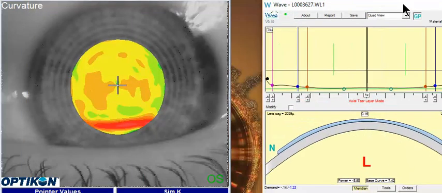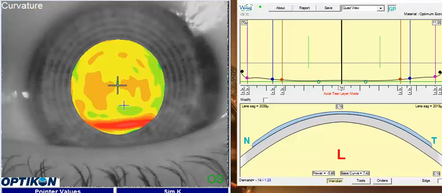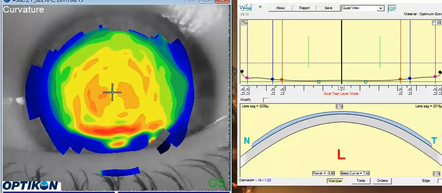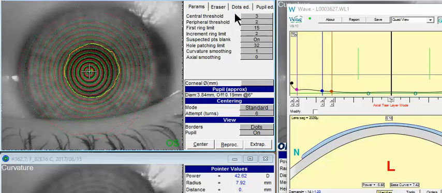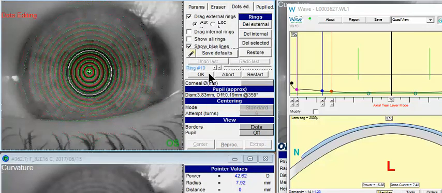I also noticed that you had to edit out quite a bit of the topography here. If you struggle with overall performance of this lens and need to redesign it, if you go back to your topography number 5, with topography number 5, I was actually able to dots edit out a little bit further than this. If I bring this up for a moment and just review that dots editing, we'll go to photo process. You've got the design up here, and you go to dots edit, and you can actually go each meridian out and just kind of clean that up a little bit as you go.